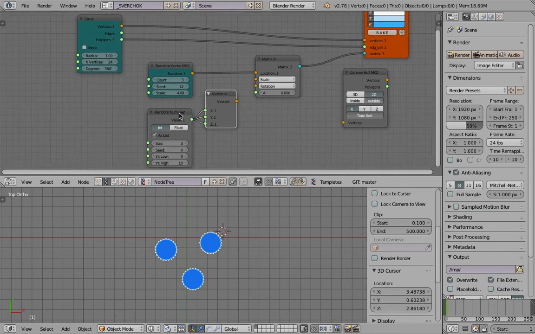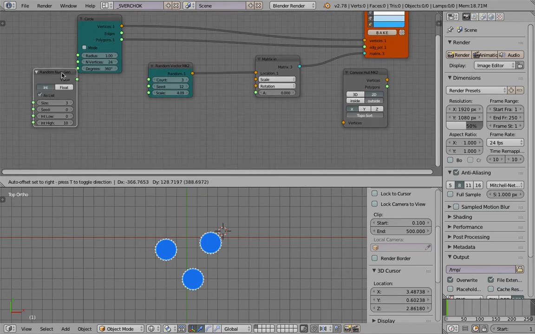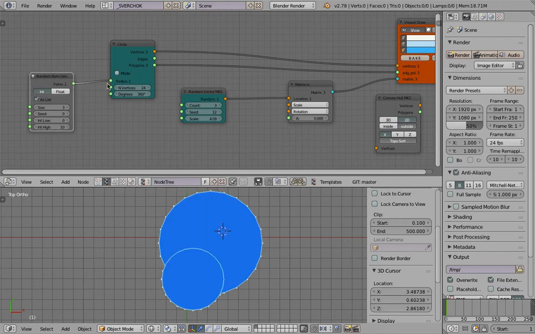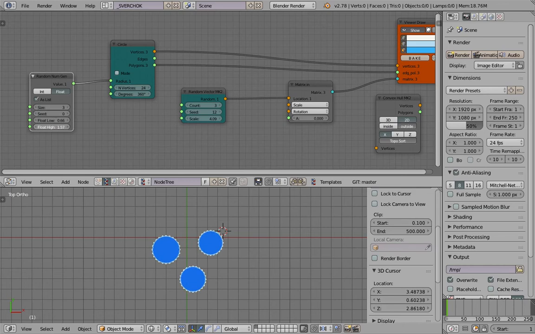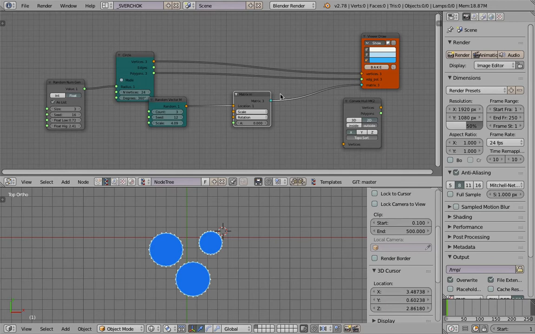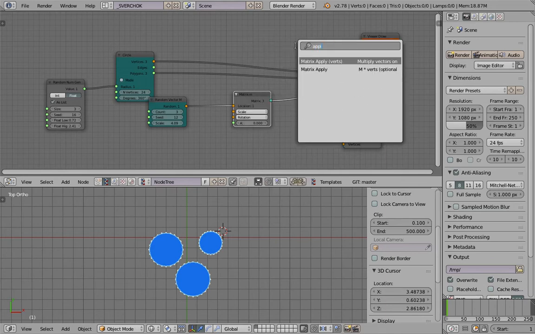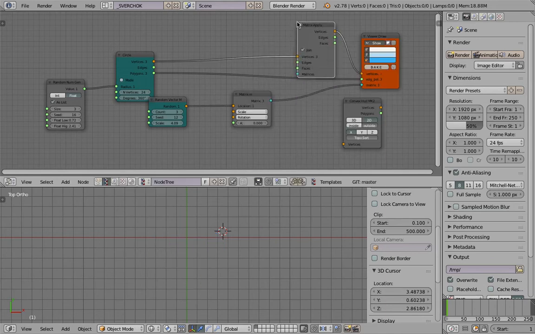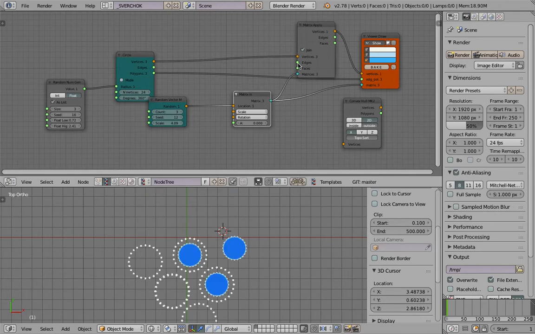Randomize the scaling, and it's going to be vector in 1, 2, 3. Well, actually we don't need to randomize the scale there. We can randomize it here and give it a float value. Something like that should be pretty good. And we're going to apply the matrix up here. Apply matrix, like so.